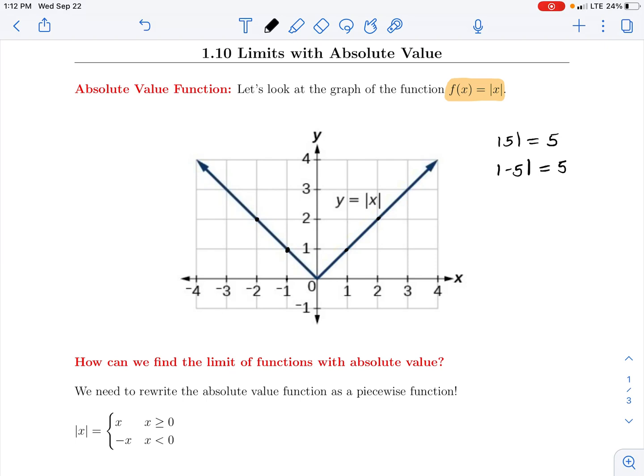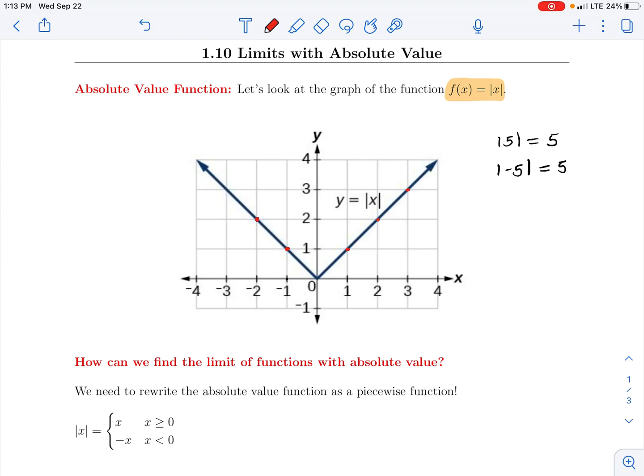Alright, so here you can kind of see that with these points that I sort of highlighted, but let me just highlight them in a red color. So when I plug in negative 1 into the absolute value function, I will get out 1, right? Because negative 1 is a negative number, but within the absolute value, the output would be positive 1. And then same idea with negative 2. When I plug in negative 2 into absolute value, I'm going to get positive 2. And then, of course, if I plug in positive numbers, it just stays the same. So the absolute value of 1, for example, is just 1. Absolute value of 2 is 2, and so on and so forth. So that's what creates this V-looking shape of the graph.